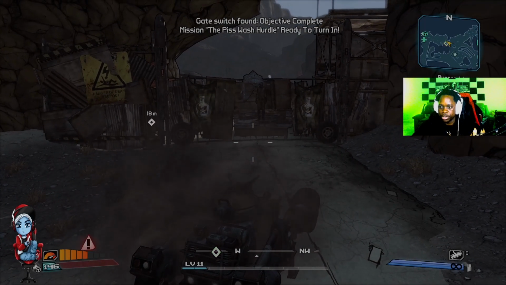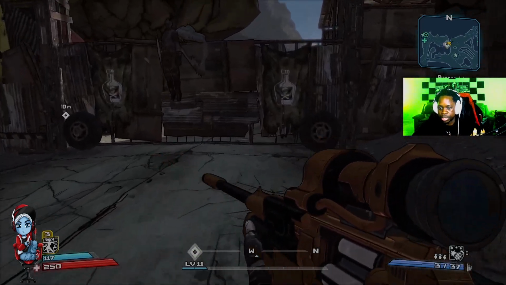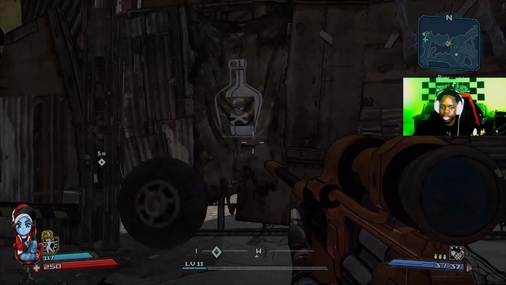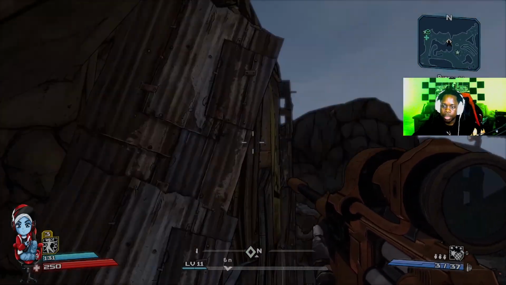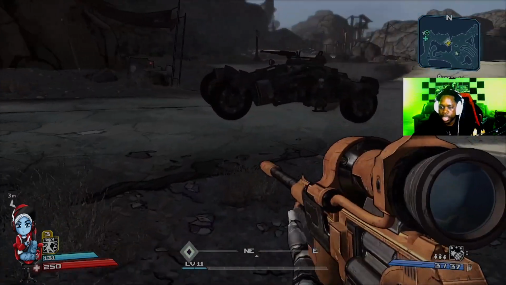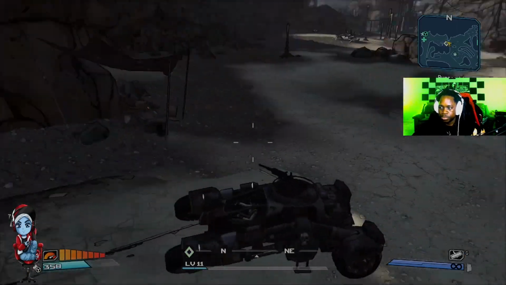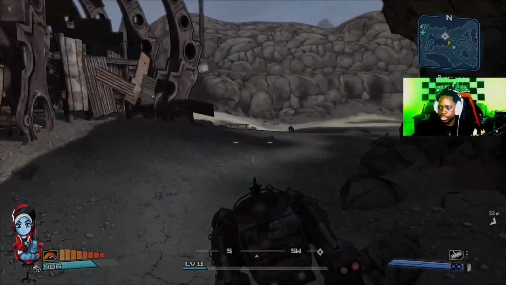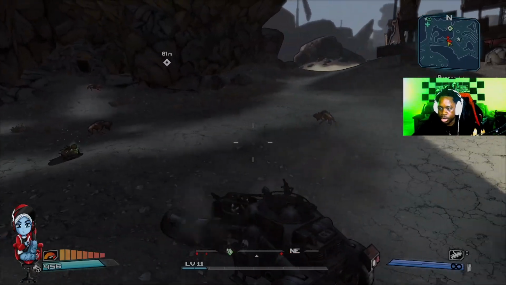The piss wash hurl ready to turn in. Well, if it would let me, that'd be nice. Oh shit, bro. That's crazy. Anyway, how do I get in? I'm asking for a friend. It's me. I'm the friend. Do I go around? So it looks like there's another entrance. So I'm just gonna, it's okay. Oh, hold on. We found more.